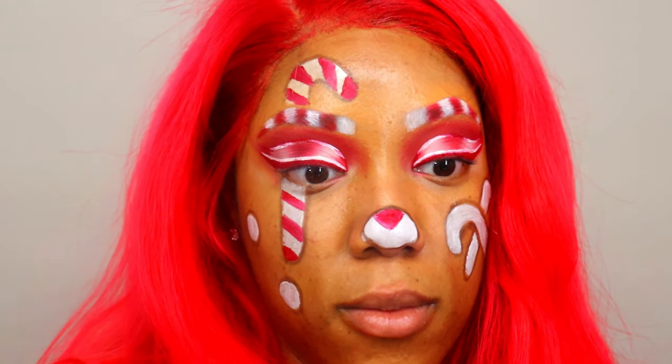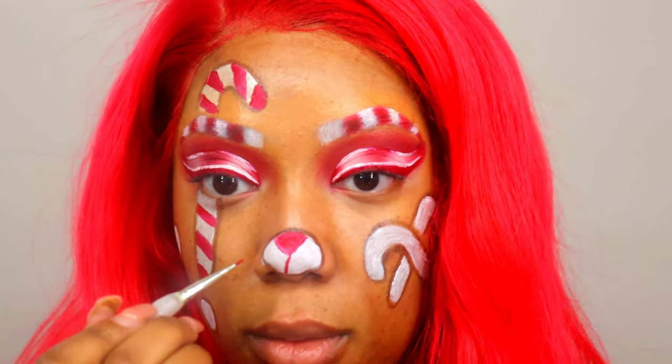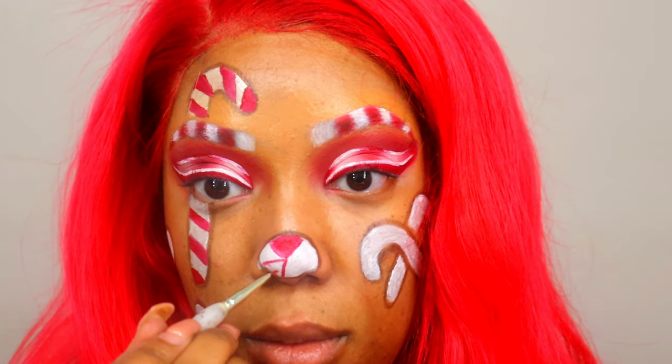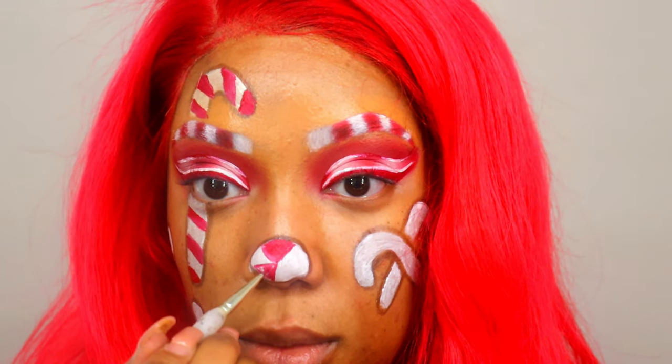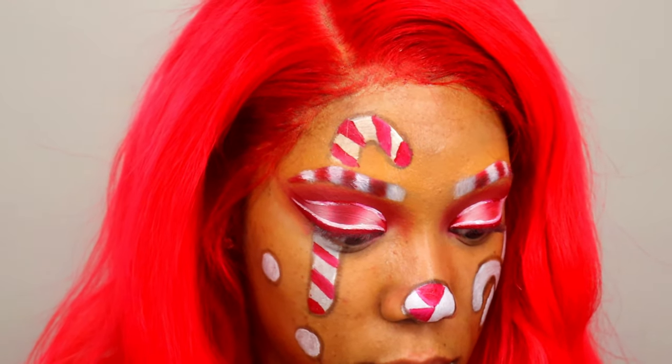Now that I'm going back to look at how I drew my peppermints, I'm really mad because it's definitely giving like a toxic sign. You know how the toxic signs be like, don't go in, or toxic material, toxic waste, that's what it's giving. So I don't like that. I don't like that.